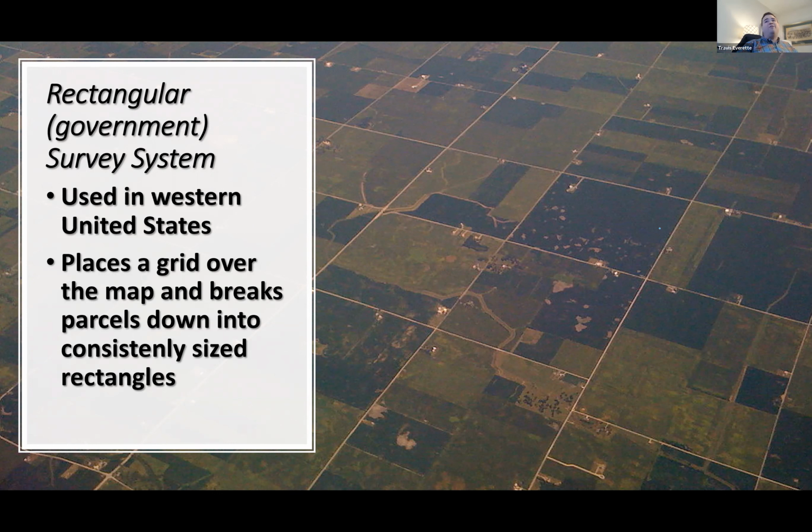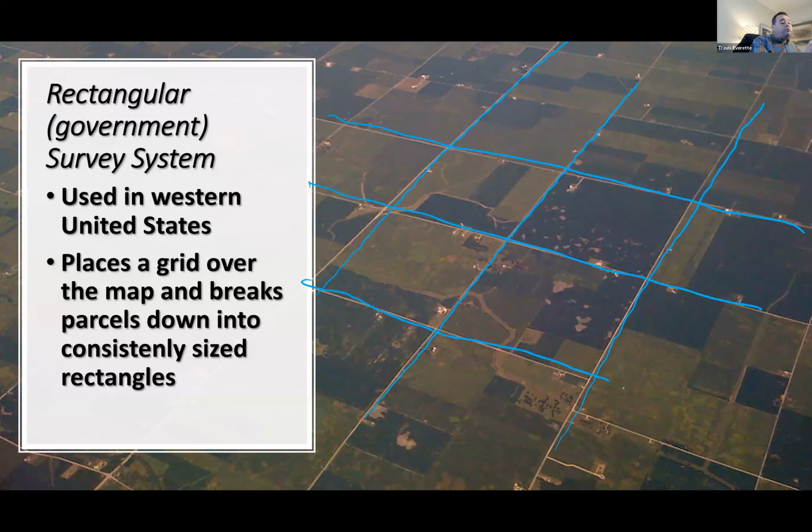Our land was never done that way. This is part of the westward expansion of the United States. This was what was decided to be the most reasonable way to develop land as the United States moved westward, was to simply put a grid line on the property and divide it into a big grid work. And the entire western part of the United States is divided that way.